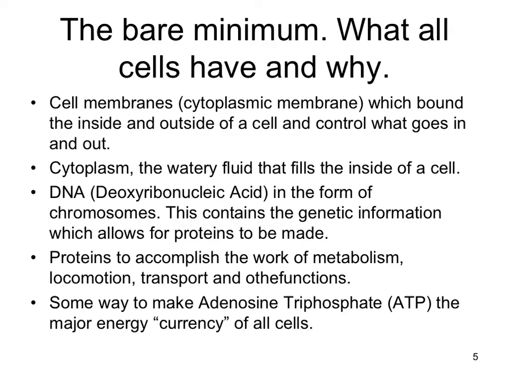So all cells have cell membranes, which are often referred to as the cytoplasmic membrane. This bounds the inside and outside of a cell. In other words, it dictates what is inside and what is outside. And importantly, it controls what goes in and what goes out. So it's protective of the contents inside.